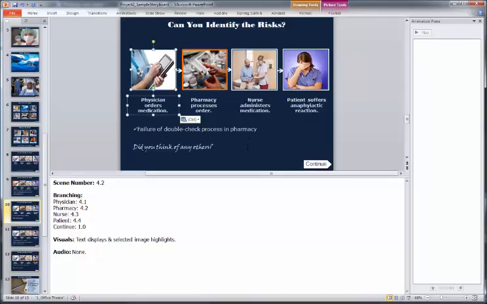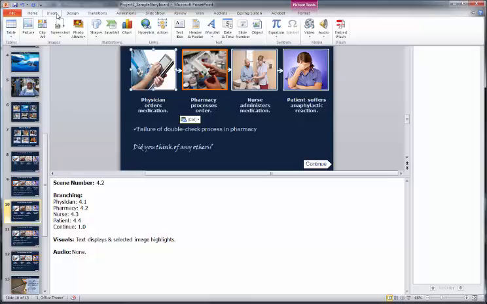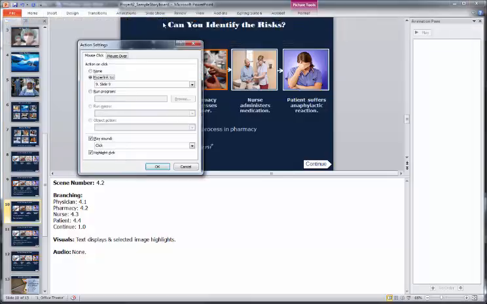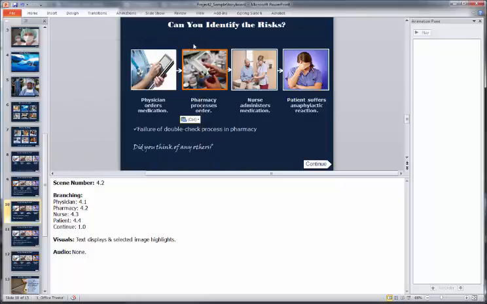You can see they land in the exact same spot. So now if I go into this one and I go into my insert actions, you can see that the action is applied there as well. That's just a shortcut so you can copy things from one slide to another, and it keeps your interactivity. So that's essentially how you program things to go from slide to slide.